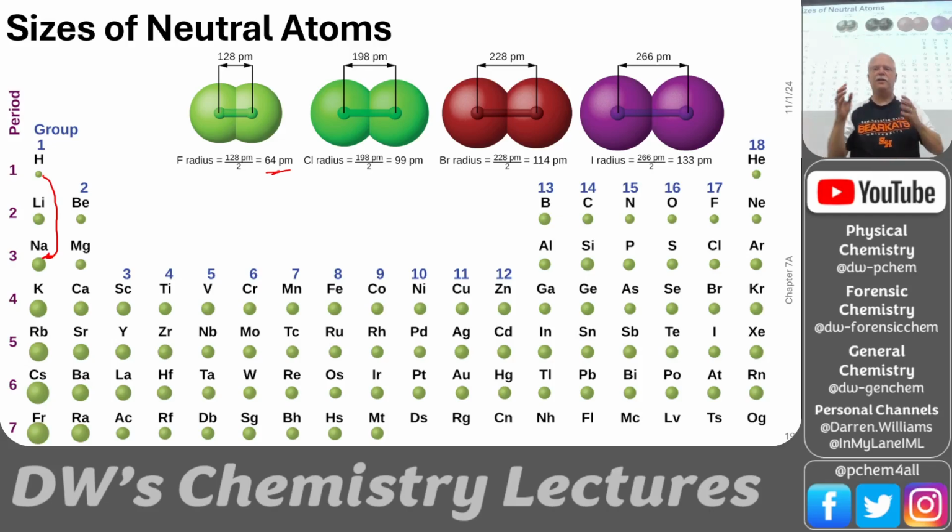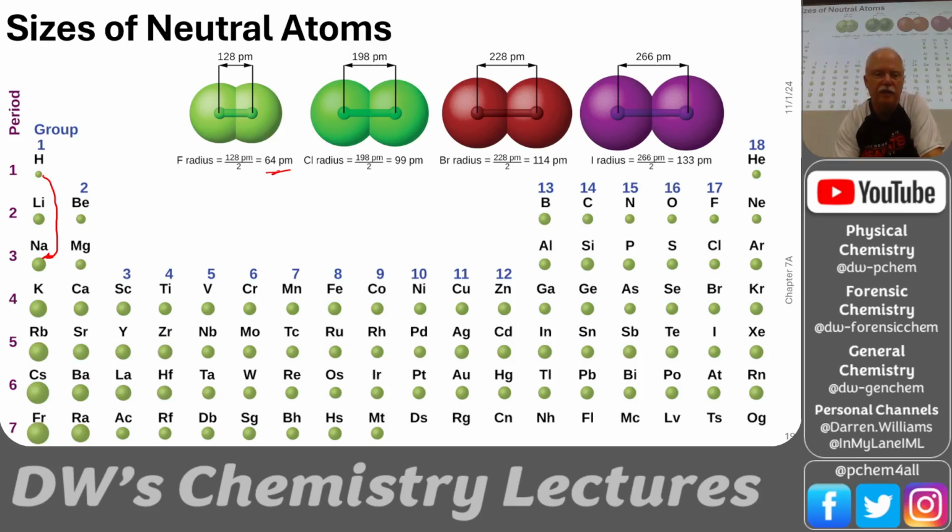Because again, it's really difficult to think about the electron cloud. It just kind of fades away. So there's really no hard surface. So how do you know what the size of an element is? You have to take the bond and then take half of that bond length. It'd be like if these atoms were bumped against each other and stuck, half of that distance of the bond length would be the size of the atom. And so this is what they did. That's the way they get started on the data, and then they could react molecules with other molecules and look at the changes in their bond lengths, and they could get the whole table. And that's what they've done. They built the whole table of sizes looking at diatomic molecule bond lengths.